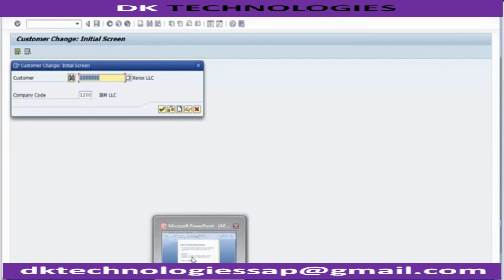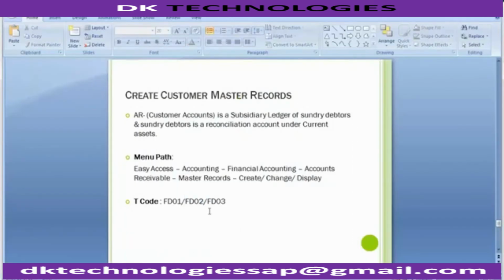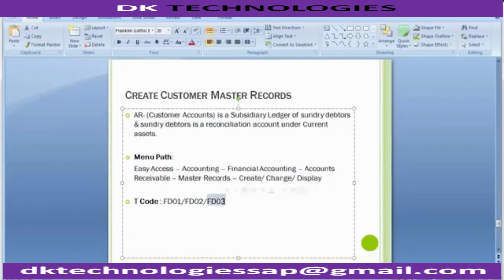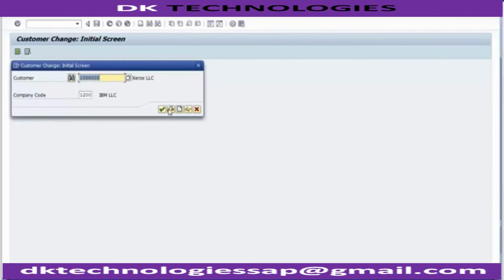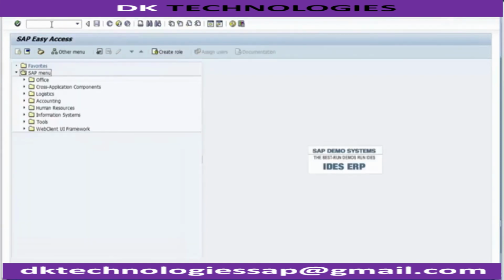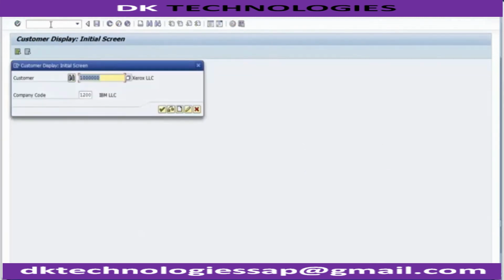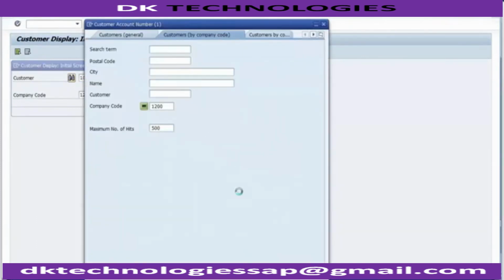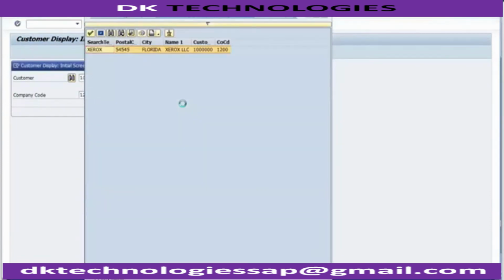Now, once you have changed the master data, if you want to display only, you don't need to change, but you just need to display the data. In that case, cross it and we can go to the transaction code FD03, and again you can select the customer here with this option over here, continue, and you can select this particular.